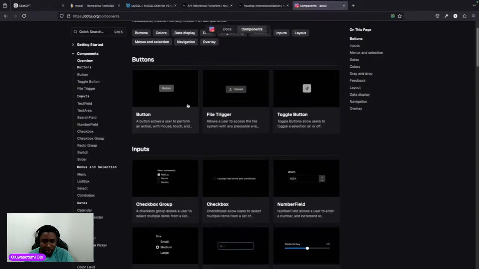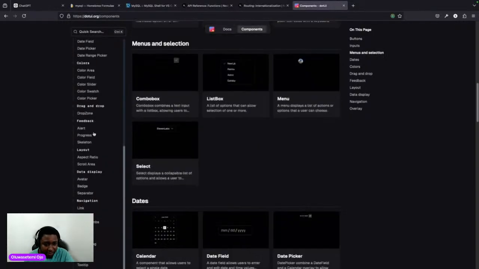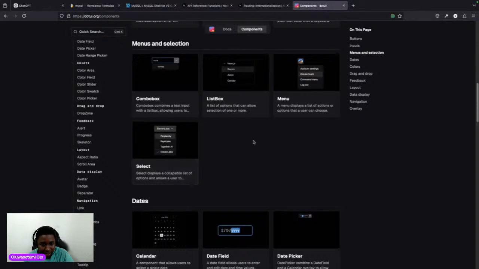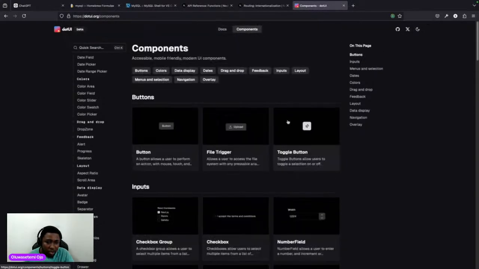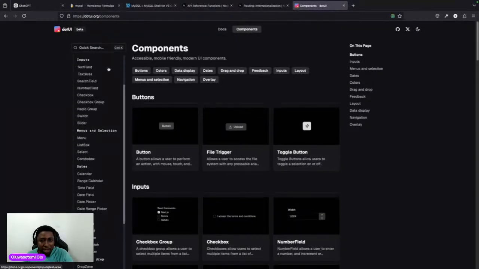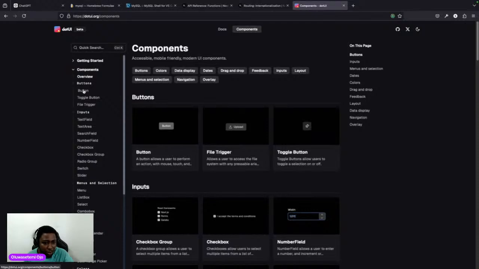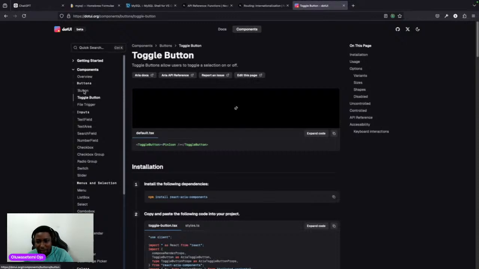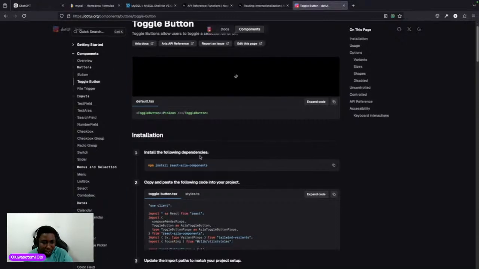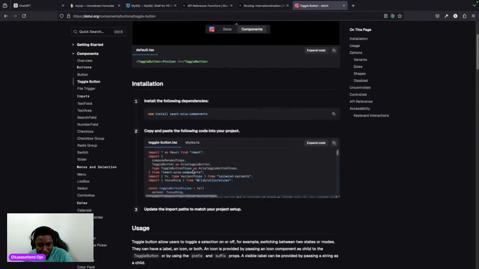And what is this using behind the scenes? It's using React Aria behind the scenes. The goal of all these components is majorly just to make life easy, to make the work of engineers a little bit easier and smoother, so that you don't have to do so many things on your own.